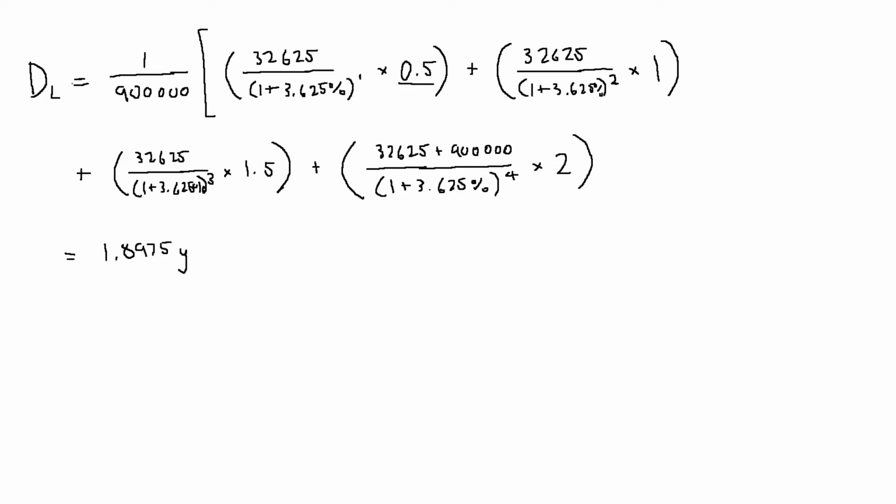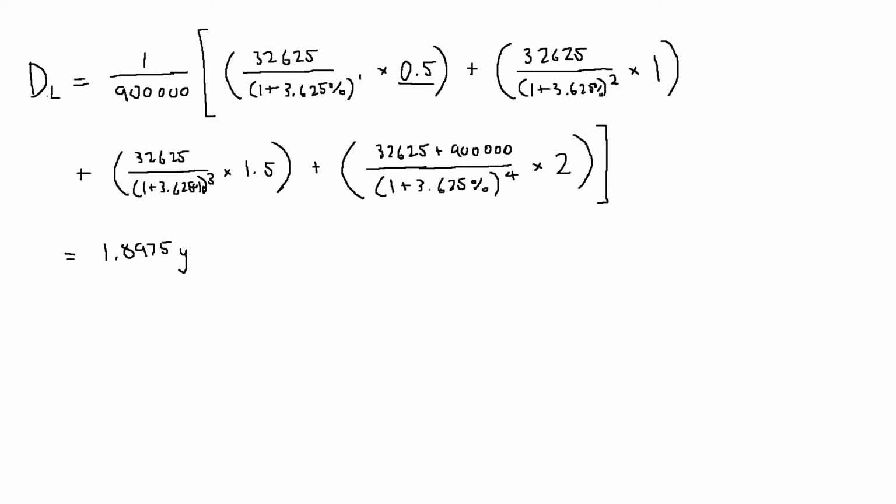Now the duration calculations usually are quite a pain to do since they're very long, but in an exam you probably won't get a question this long, to be honest, so you probably won't be asked to find the duration of something with 4 time periods like this. This is probably one of, if not the hardest type of questions you'll get on duration. So if you think you're going to run out of time during an exam doing this, don't worry, because you're probably not going to get it during an exam. This is just to show you what a complicated type of question might look like. And I just realized I'm missing a bracket here as well.